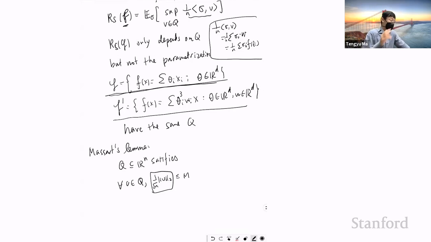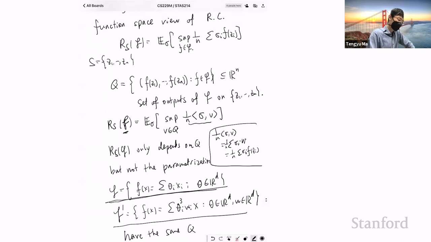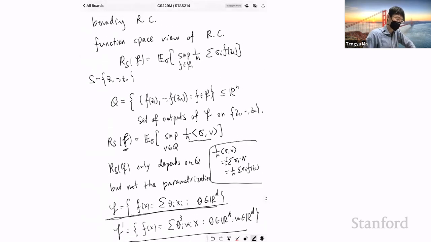Right, that's right. But I think this is actually a very good question, which I probably should have talked about earlier. I think I mentioned this a little bit at some point. One of the nice things about empirical Rademacher complexity is that now you are in this mindset that your zi's are fixed. You don't have any randomness in zi's. They are just the endpoints fixed there forever. Of course the functions can change, right? You have a family of functions, but you don't have changing zi's.